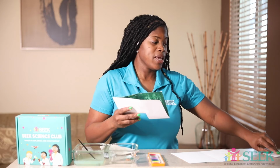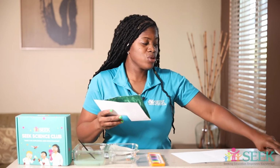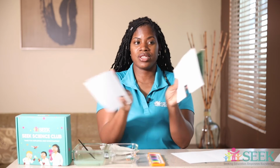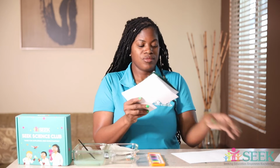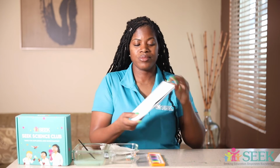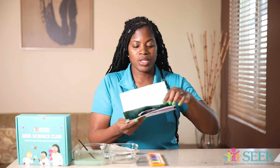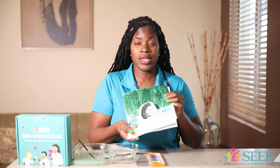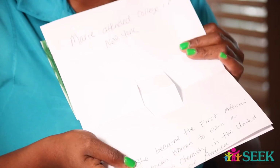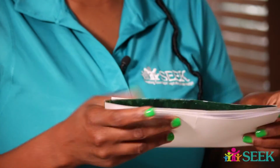If you want to continue to make more pop-up pages, keep in mind that you will need to glue your pages back to back on each other like this. So it will look like this. You have your cover. This will be glued on the back of this. Open it. The next one, you will glue this on the back. Next story, picture goes there, and so forth and so on.